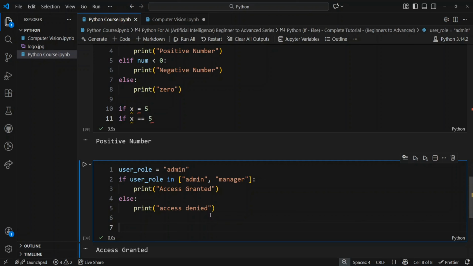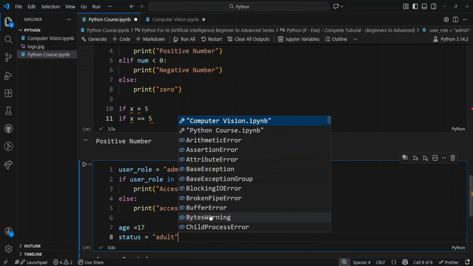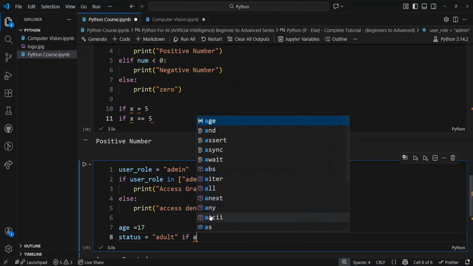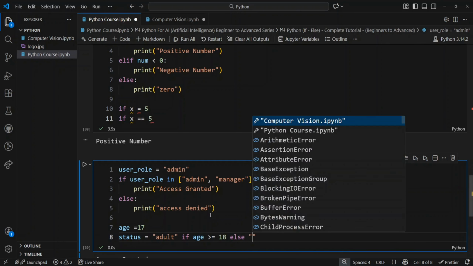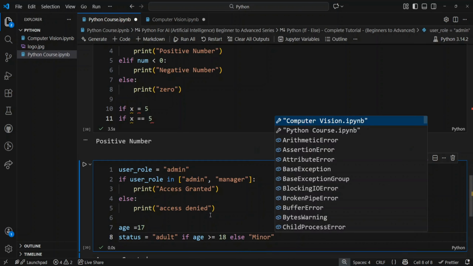And there is another short if else operator, and that is called the ternary operator. So when you need a simple if else in one line, you can write it like I'm doing. Age equals 17, and let's say status equals adult if age is greater than or equal to 18, else minor.